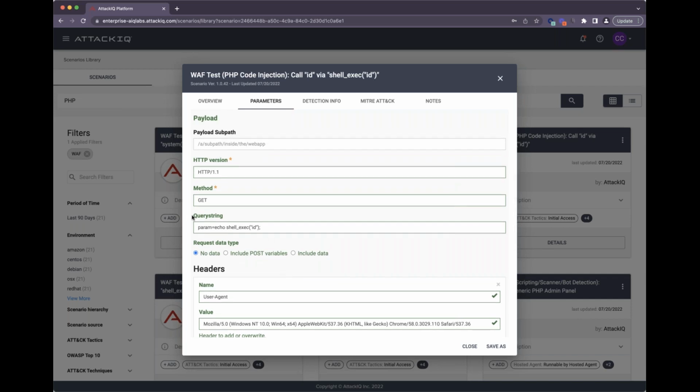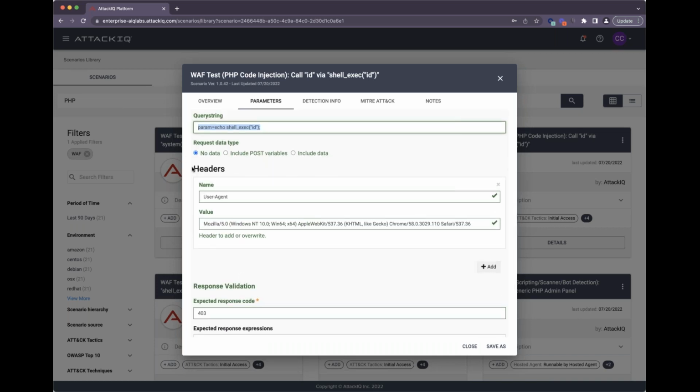Right? So the query string in the GET request is actually the string that executes that exploit. And you can also add additional headers and customize them. In this case, the user agent is a normal user agent, but again, like I said before, you can add additional header value pairs, such as the supported languages or anything else under the HTTP header that you can use to really customize and make it more realistic to your needs.